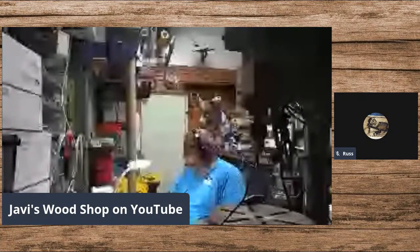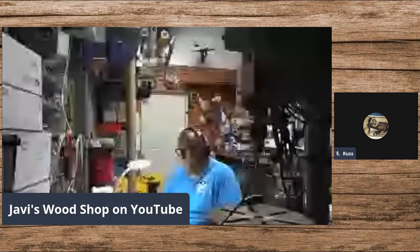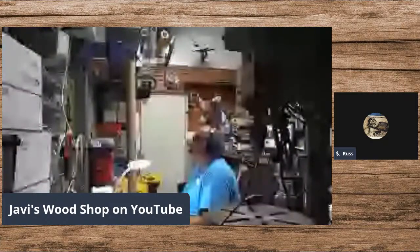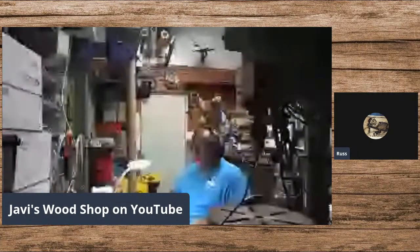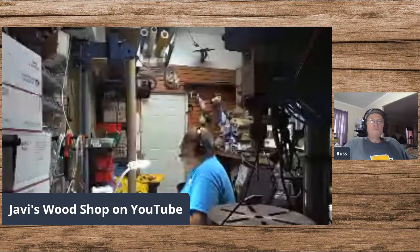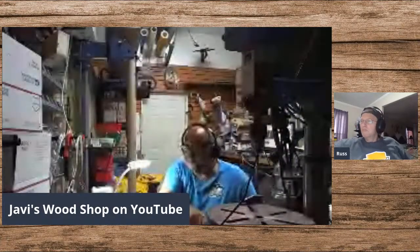But again, this is the kind of thing I hate, when it's one item, but I have to do it because it's part of the features I incorporated into the Javi box. The ability to control your spindle. And that's a very worthwhile feature. If I can only remember where I put them. I put them over here somewhere.